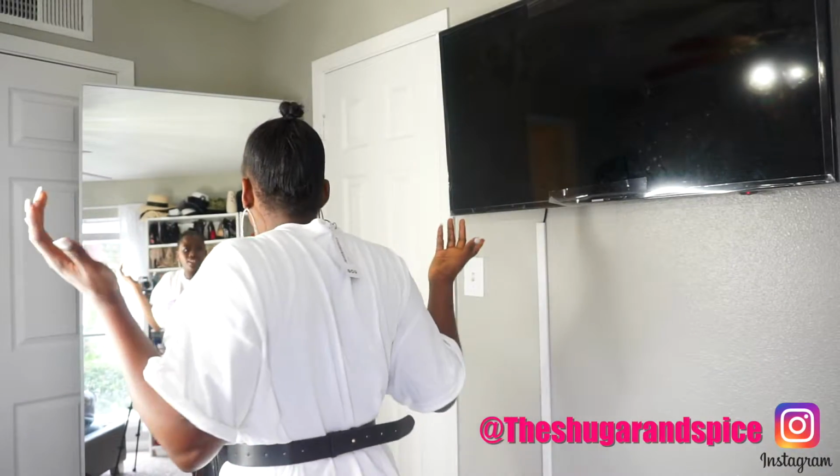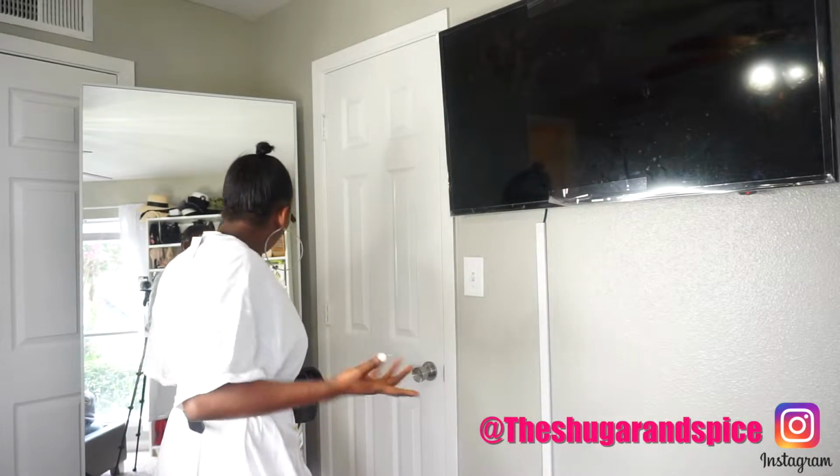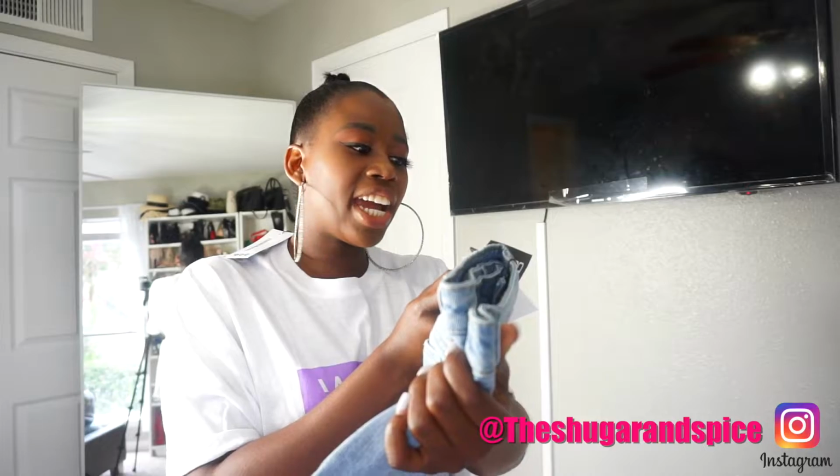And if you want to zhuzh things up, make things look a little bit better, let me pair it with a fanny pack. Roll up the sleeve, and there you have it. I think this is really cool for a casual day out, you know. I like it. The next thing I have is a Maya high waist pom-pom trim short.